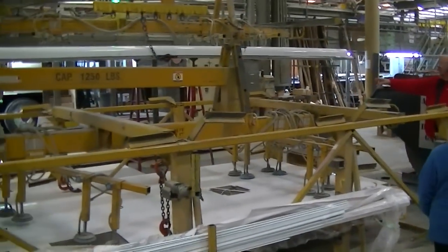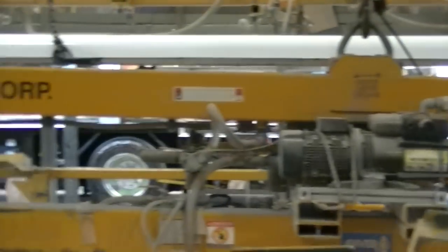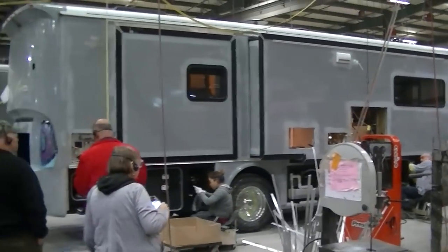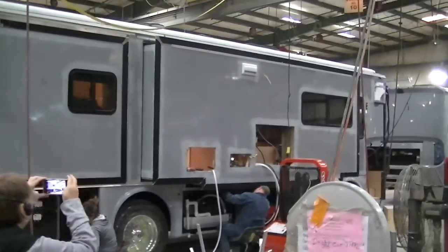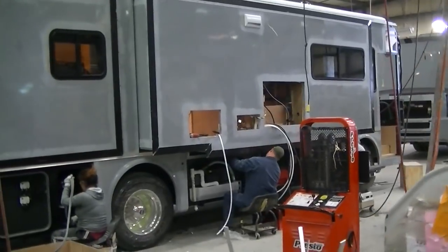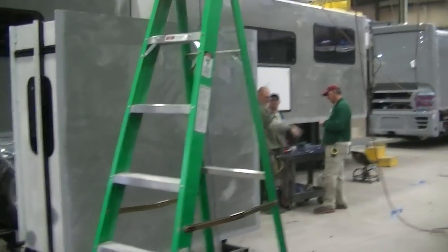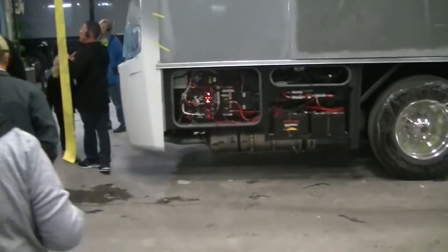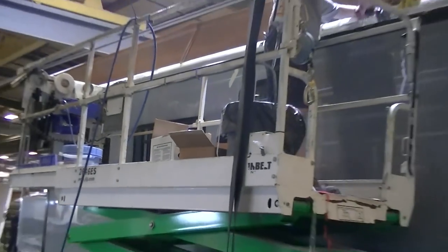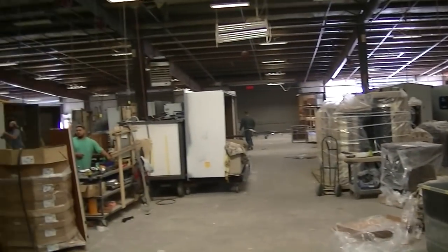This is where they're getting ready to lift a roof into place. That's all cut out ahead of time and everything. And then they'll lift it in place and put it right on top of the coach and anchor it down. And then put the air conditioners, antennas, and the like on it. So you can see them over on this particular coach. I'm not sure what they're all connecting, but as you'll see right here, they already have power to these coaches, and they're already testing things out. There's a roof, and you can see these guys are over here. They've already put the roof on this one, and they're just anchoring it down and sealing it.